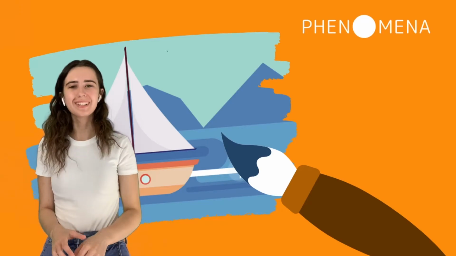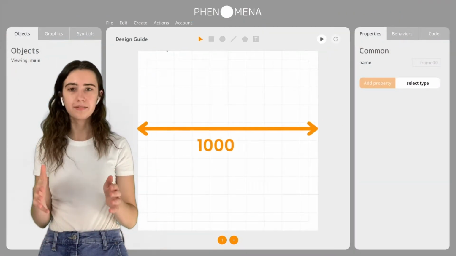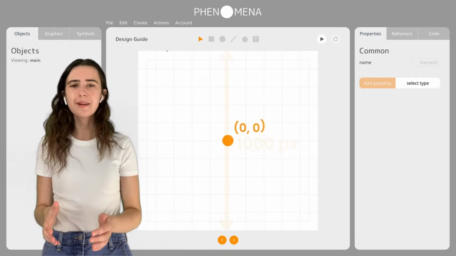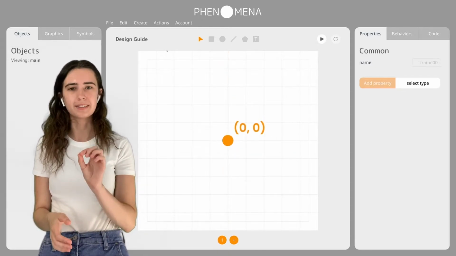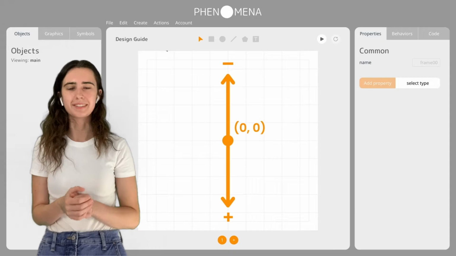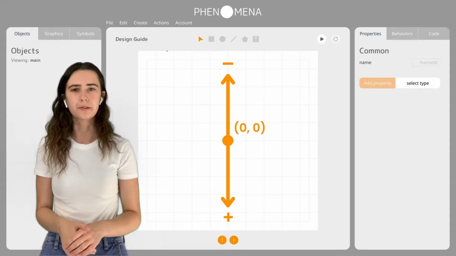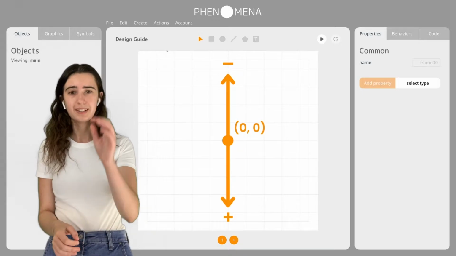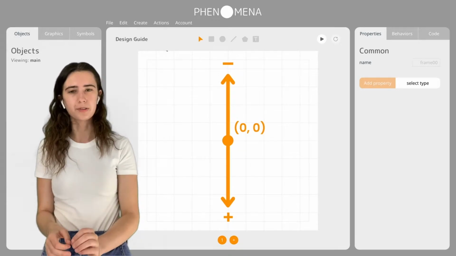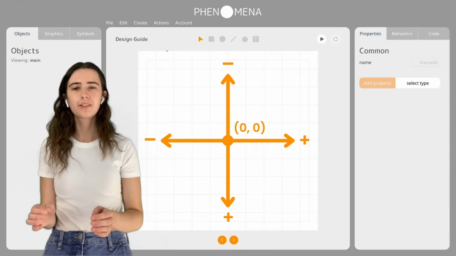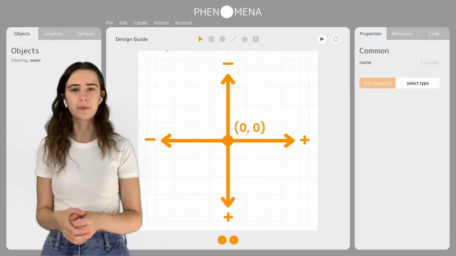Hi creators, my name's Sophia, and today I'm going to walk you through the Creator Tool coordinate system and how to lay out an effective experience. Our canvas in the Creator Tool is 1,000 pixels wide and 1,000 pixels tall. You can imagine it kind of like a graph with the origin right at the center, but the y-axis is going to be flipped. This might be a little counterintuitive, but it's actually right in line with most modern graphics programs. So you're going to have negative 500 at the top, 500 at the bottom, and on the x-axis, probably a little more like you're used to, negative 500 on the left and 500 on the right.